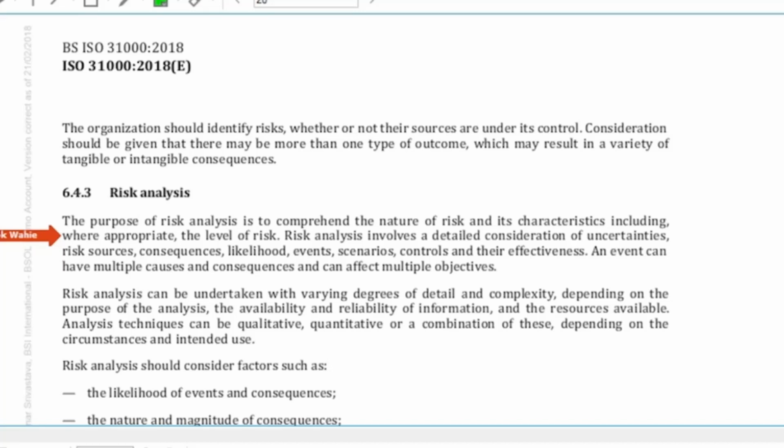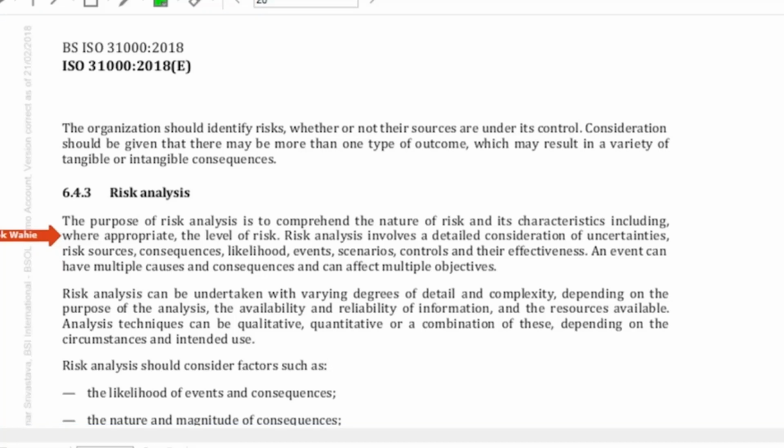Comprehending the risk, we comprehend its nature. That is the purpose of risk analysis: finding, recognizing, and describing what can happen, where, and how. But then, what is the realistic likelihood that this will happen? What is the impact? What was the nature of the event? What were the existing controls? What has been the effectiveness of the existing controls? And then I arrive at the value of the risk.